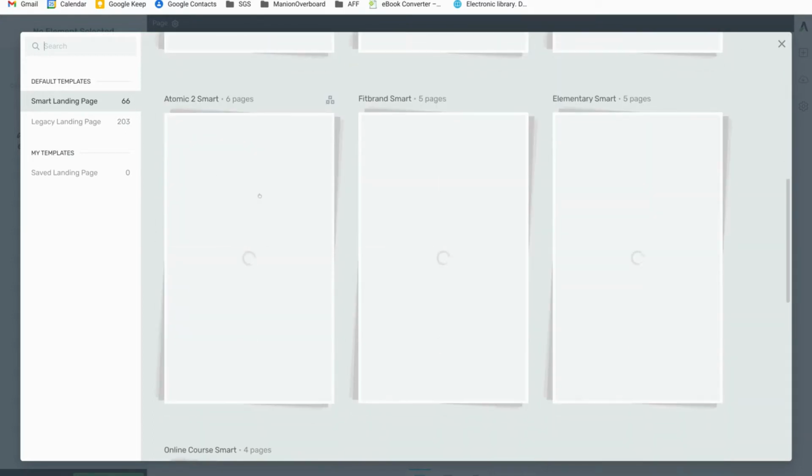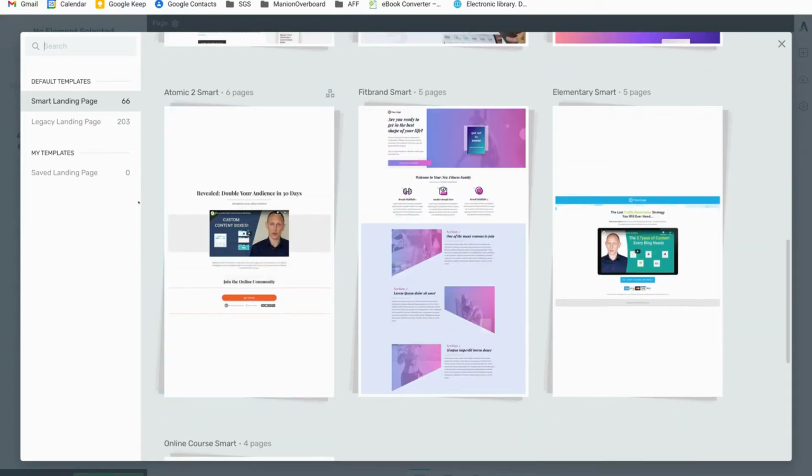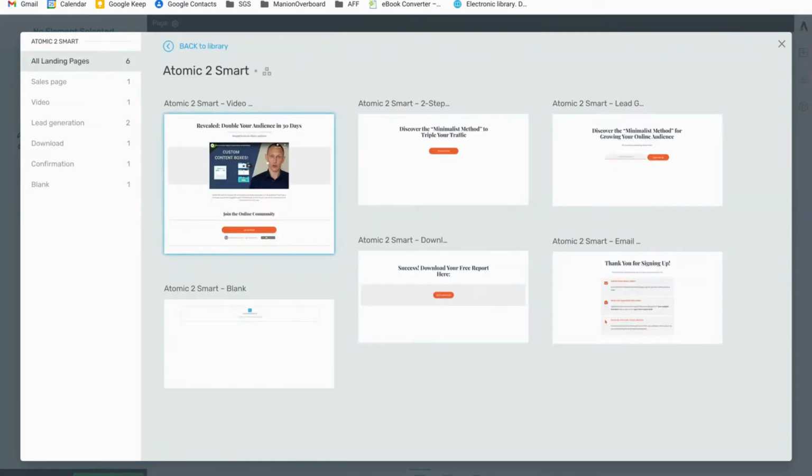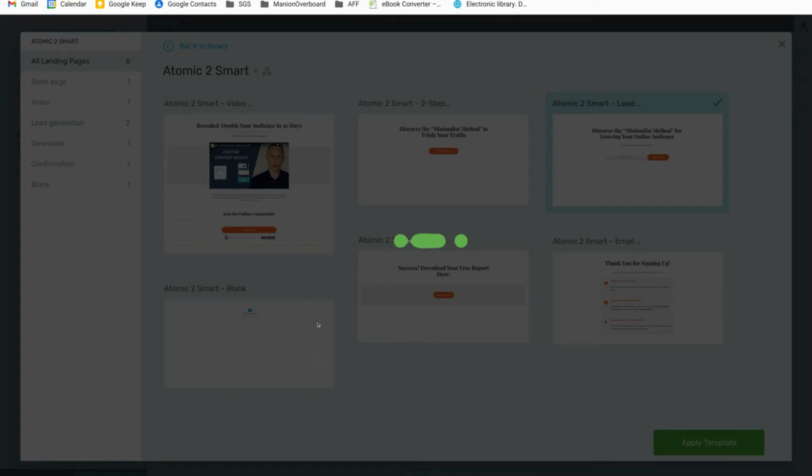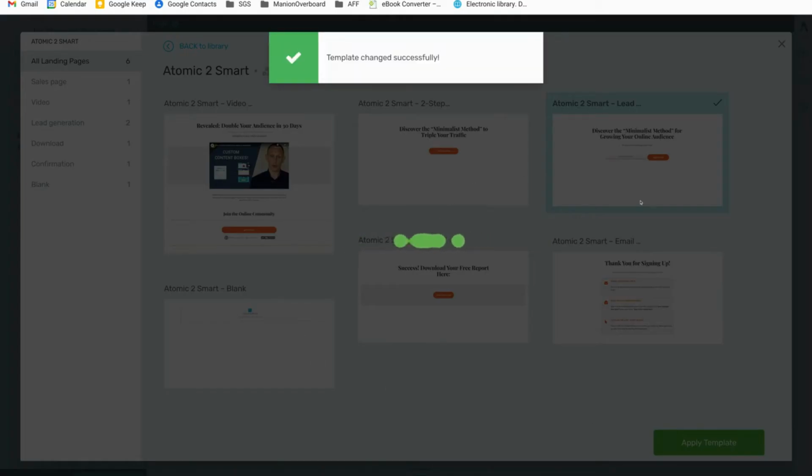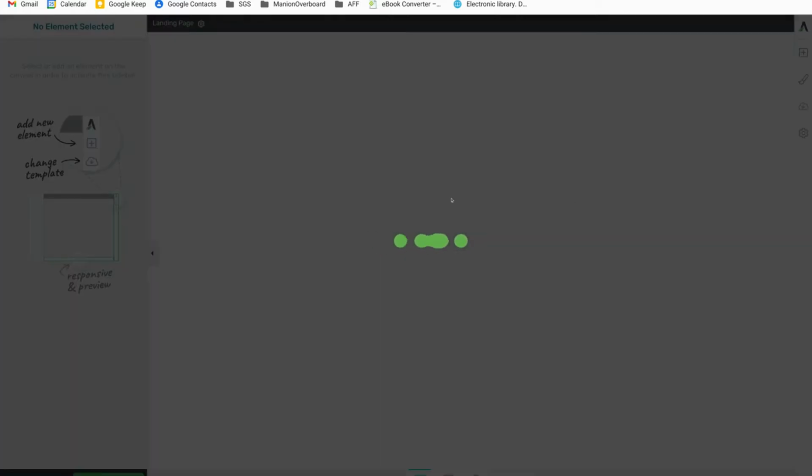So what I'm going to do is I like this atomic template because it's pretty simple, it's pretty basic. And what I want to do is I want to use the lead generator, and I want to use the two-step verification, or two-step kind of next point. So first thing I'm going to do is build the lead generator. All right, so apply the template, and what that'll do is actually apply that template to the page that you're building, and you can use the Thrive Architect elements to build that landing page.